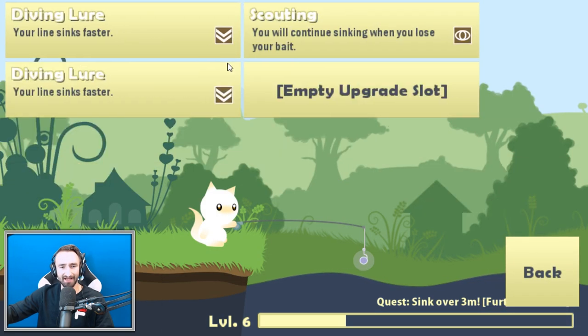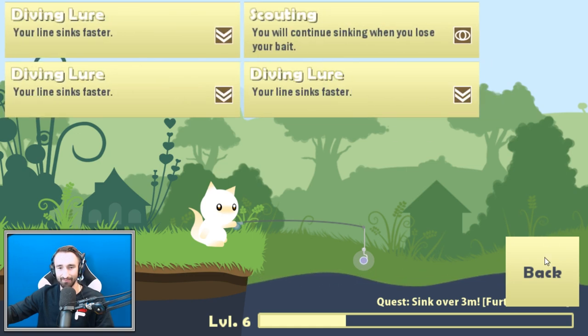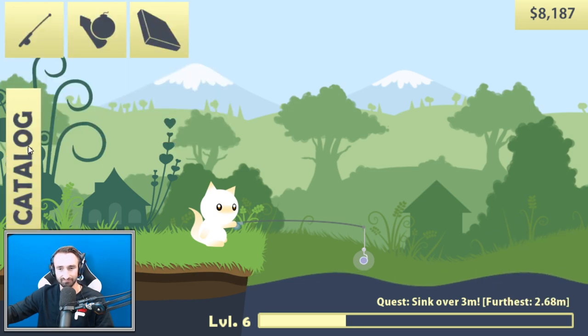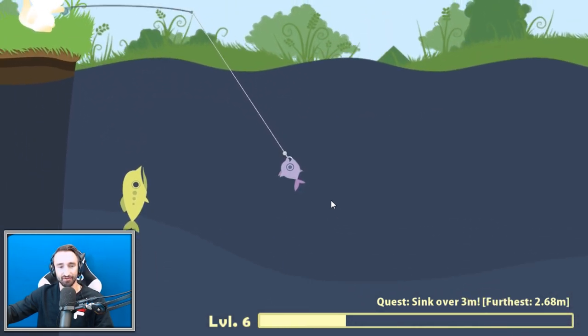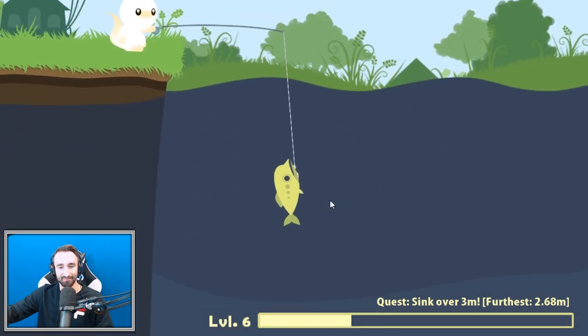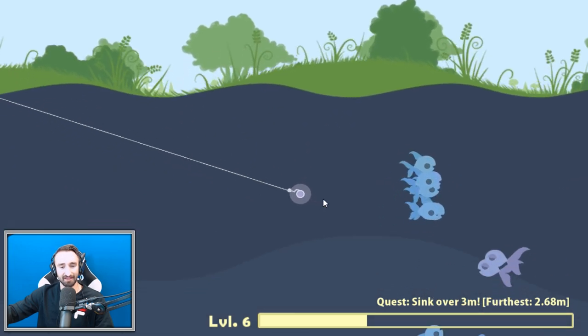Or can we buy another upgrade? Your line sinks faster. Would that, does that work like that, though? I don't even know if that works like that. Let's see. We may just have to buy the better rod for this all. Oh, man. Yes, which luckily enough, we got a big guy there. Easy $450. Thank you.